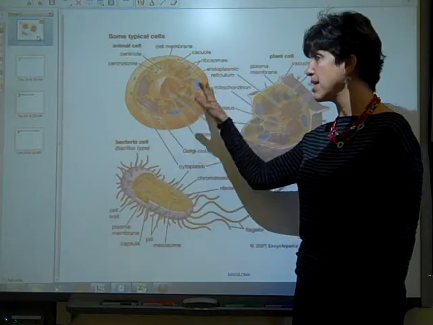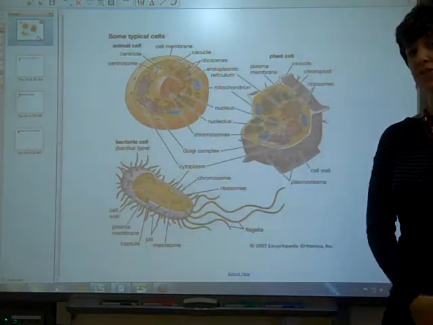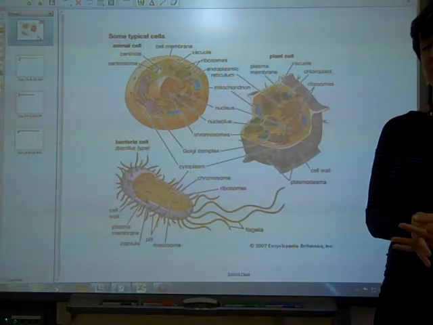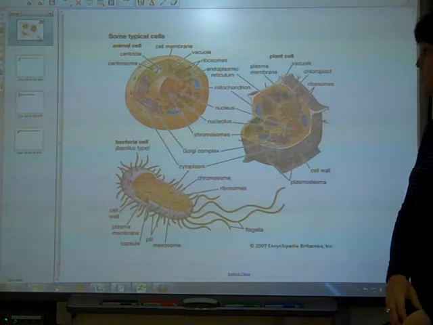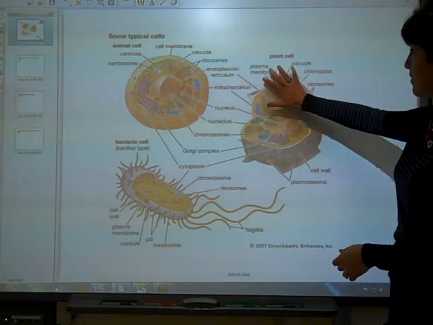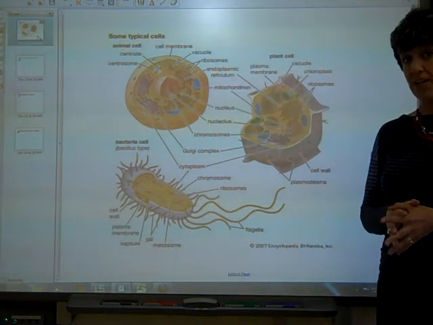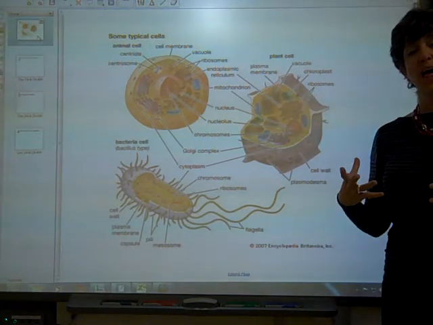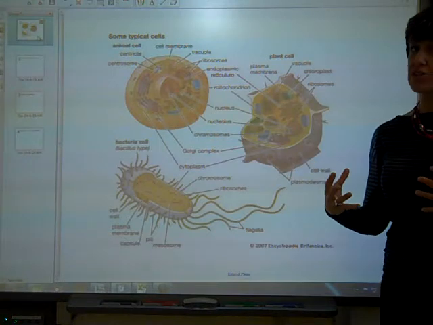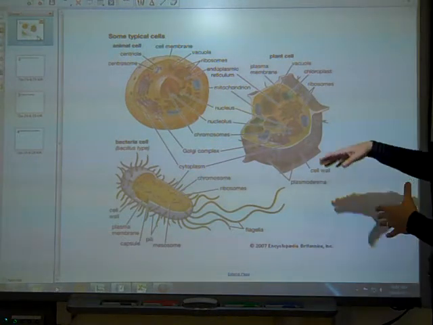Cytoplasm is the liquid portion of the cell, and usually contains a lot of enzymes and things that are allowing certain reactions to occur there. All right, things that we haven't mentioned. Over in the plant cell, there is a much larger vacuole. The large vacuole helps hold up the structure and the shape of the cell.